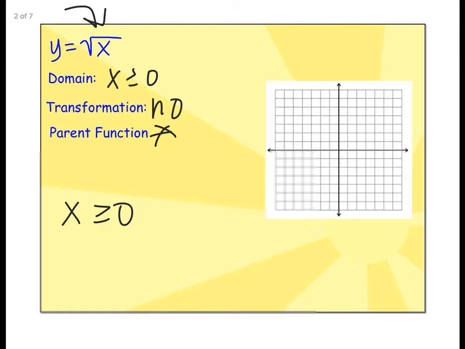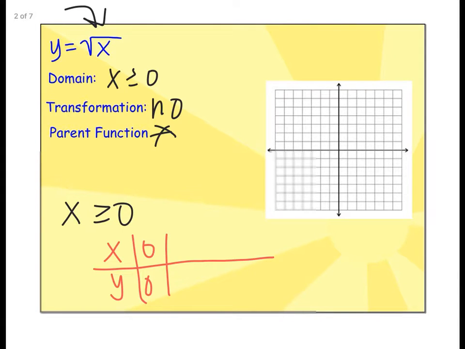So from here, we have our domain. The easiest thing to do, just like we've been doing with a lot of other things, is to make a table. You will notice that there are some patterns with this graph, just like with an absolute value function, there's some symmetry. You can use that to help you out as you're graphing if you want. So I'm going to start with x being 0, since our domain is x is greater than or equal to 0. If I plug that in, I get y is 0.